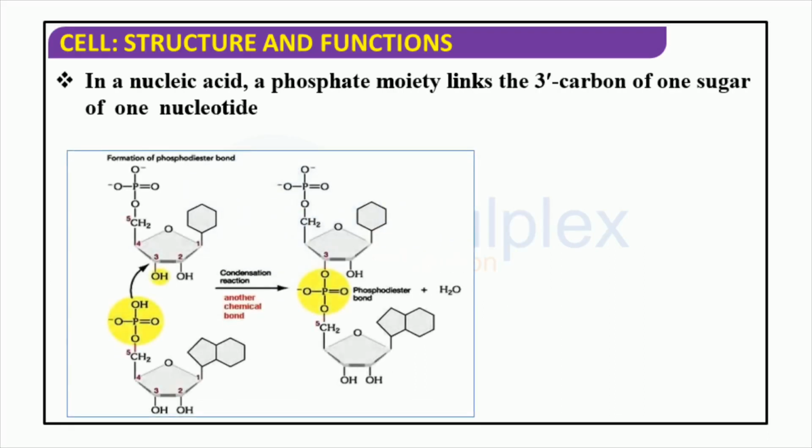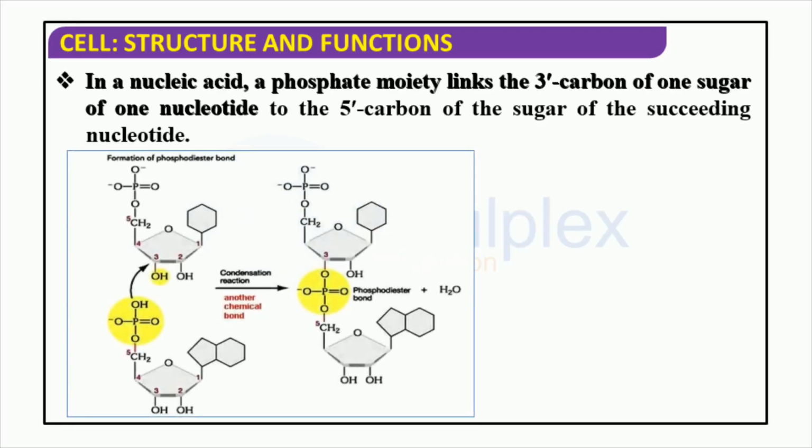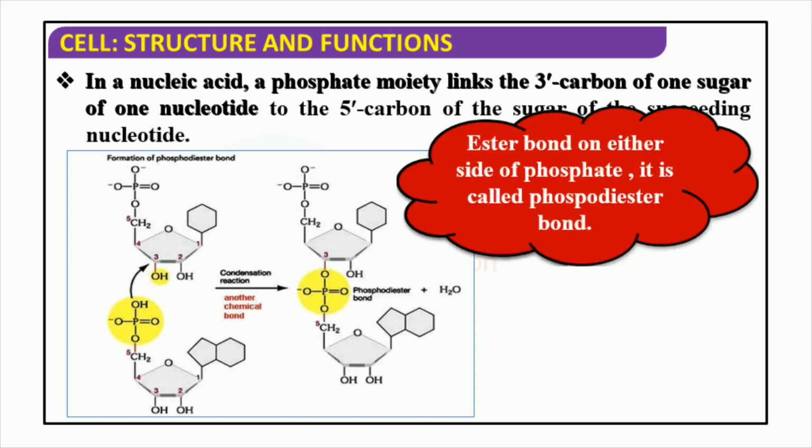Biomolecules are essential components of all living organisms. Proteins form the framework of cells and nucleic acids are responsible for genetic inheritance. A prime example of how biomolecules are used is the phosphodiester bond. This bond is created by the phosphate moiety connecting the 3' carbon of the sugar of one nucleotide to the 5' carbon of the sugar of the subsequent nucleotide, and is held together by ester bonds on either side of the phosphate. This structure is needed for the proper functioning of nucleic acids within living cells.